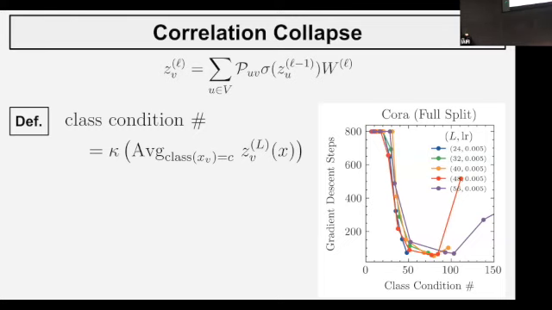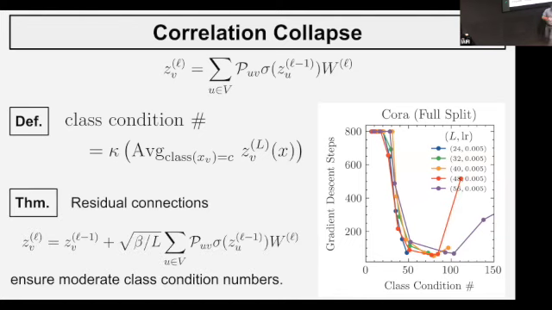Same y-axis, different x-axis as usual. Here you plot the class condition number, for lots of different networks, different depths, different learning rates. The point is, you don't want the class condition number to be too small, and you don't want it to be too big. You just want it to be some reasonable order 1 number. And what I want to say here, again, is the content of prior work. I write it as a theorem, but it's kind of a trivial observation based on what people already knew. If you now have residual connections in your network, you can always scale them this way. So maybe the only interesting part of what I'm saying is that I'm proposing a particular way to parameterize the strength of the residual connection.